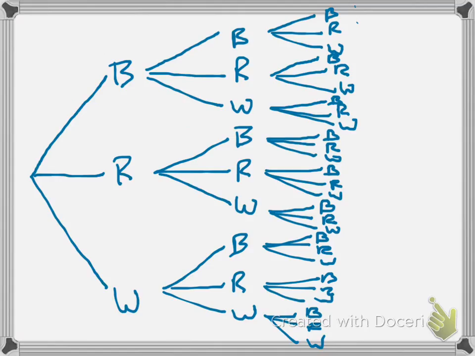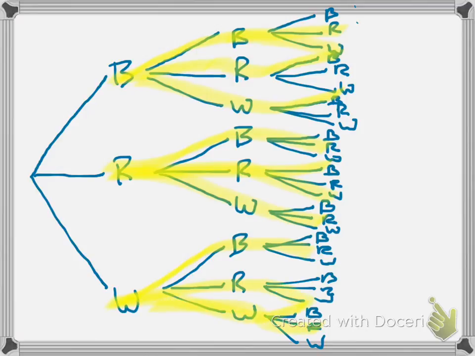So this last question, letter E, it says a group ends up with 2 cubes of the same color. So you could go through and count all of those. It doesn't say that you can have 3 cubes of the same color, so we're going to go with just 2. So if you look at this, you've got blue, blue, white. And blue, blue, red. You could have blue, red, blue. You could have blue, white, blue. You could have red, blue, red, red, red, blue, red, red, white, red, white, red, white, blue, white, white, red, white, white, white, blue, and white, white, red.